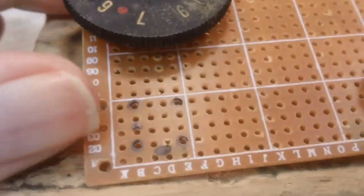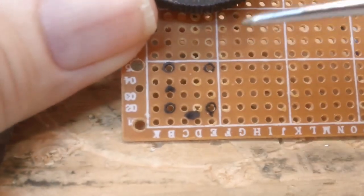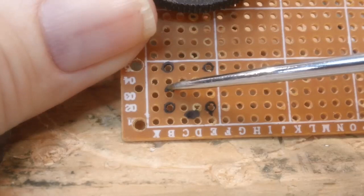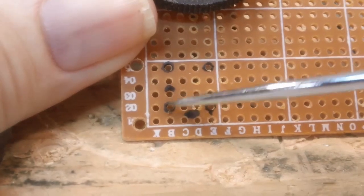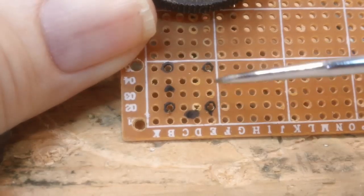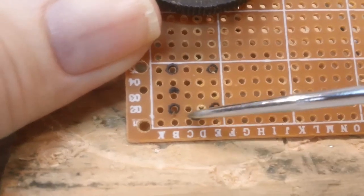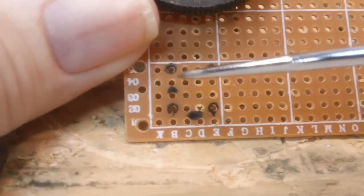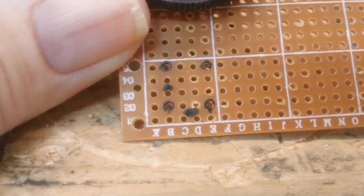I have the outline marked here now. I think you can see there's the middle hole, that's one that's going to be drilled. There's the bottom hole. These are holes that are already there. These are the back secondary holes here. And this is the one for the tab. It goes right in the middle of these four smaller holes here. So I'm going to have to have a hole right here and a hole here drilled. I think it will fit in there once I do that.